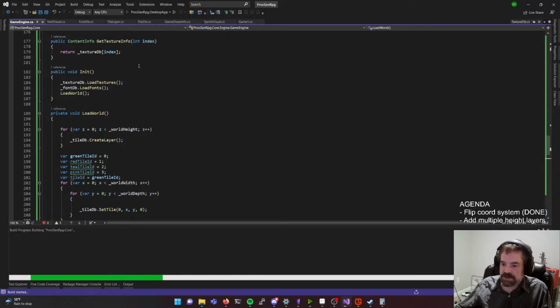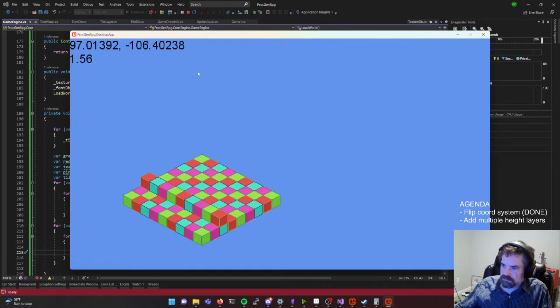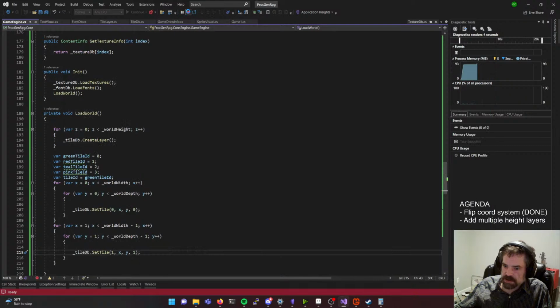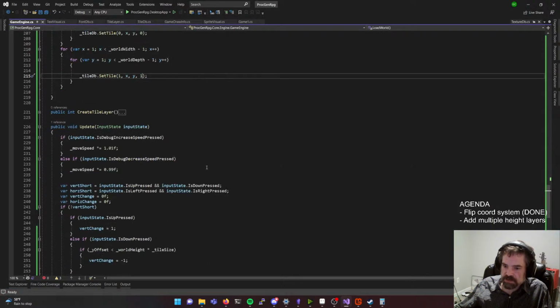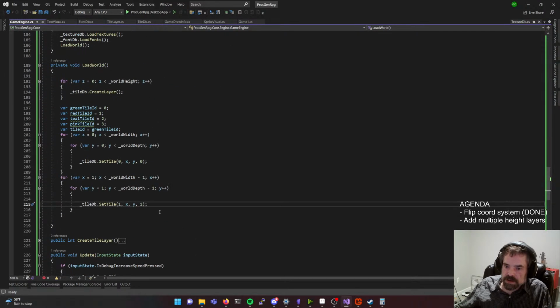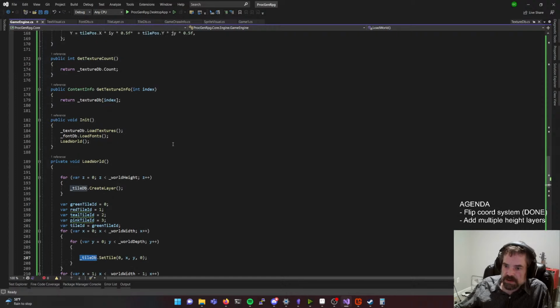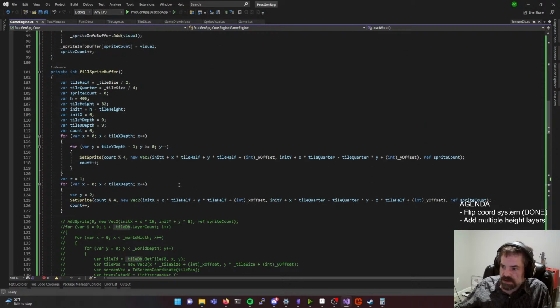Let's see what happens. That's the old one. What? It's not drawing what we want. We're not drawing our TileDB, are we? We're just drawing arbitrary stuff. So let's draw our actual world.